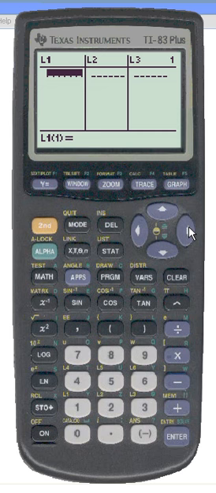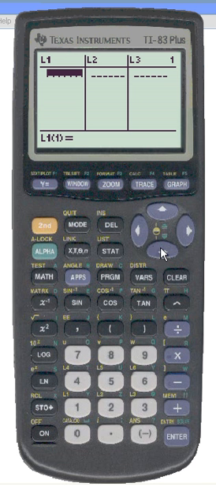There are 6 built-in lists, L1, L2, L3, L4, L5, and L6, and that's all I ever use when I'm using the calculator for statistics. You can go in and type your own list names, in which case you would use the alpha functions for that, but I don't see the point in it, so I don't do it.